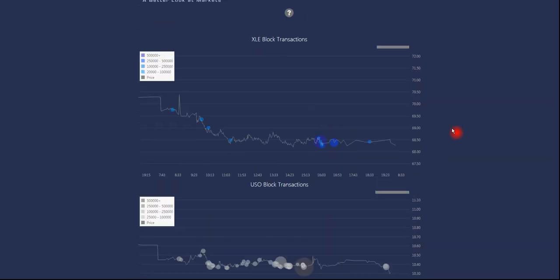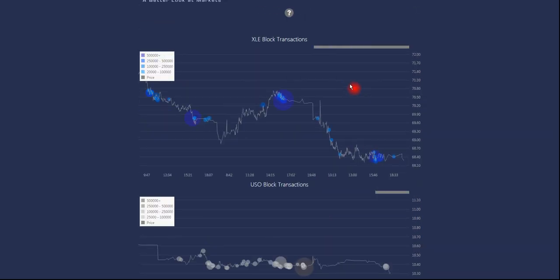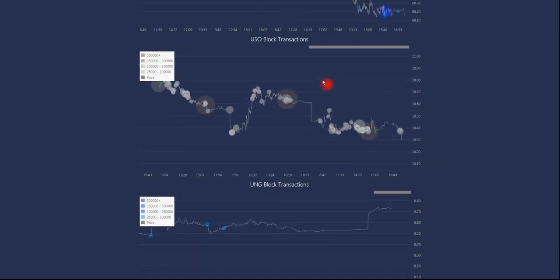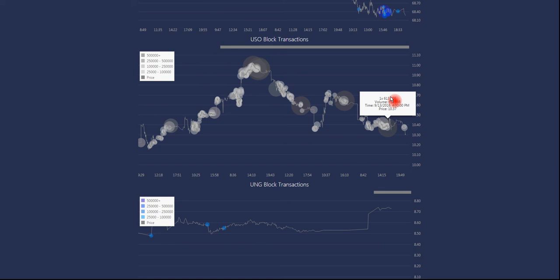Last thing I really want to cover, not a lot happening on XLE yet. Some buys on the low, but nothing really to counter the huge sells we've seen lately. USO, again, big sells, maybe the start of some buys here, but if we get below the last low, which is 10.18 roughly, and we're very close to that, I wouldn't count on a new high right now. If price can turn up, then it's got to get through 10.64 and 10.96, and if it gets through there, we could go way up.